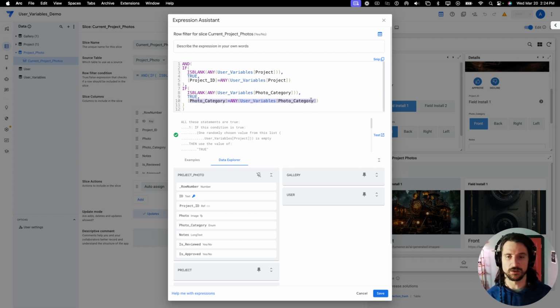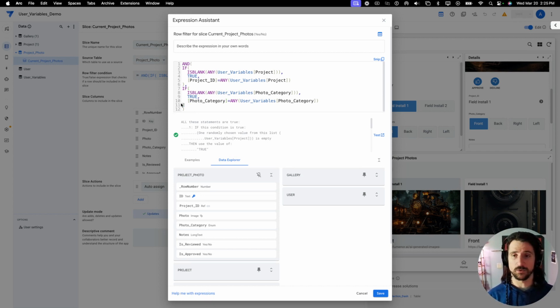Now, one thing that is pertinent to note, you'll notice that anytime I'm referencing a value from the user variables table, I'm simply doing a query on the user variables table, returning the column that I want, and then wrapping that in an any function. That may not be the case for all data types. So if you had an enum list, you may have to do something different there. In addition, you would be comparing it differently as well. You may do an in as opposed to a value equals value, or you may have an intersect that would return a list of overlapping values. In our case, I was trying to keep it simple, and we just got a single value in each of our columns to make comparisons easier.